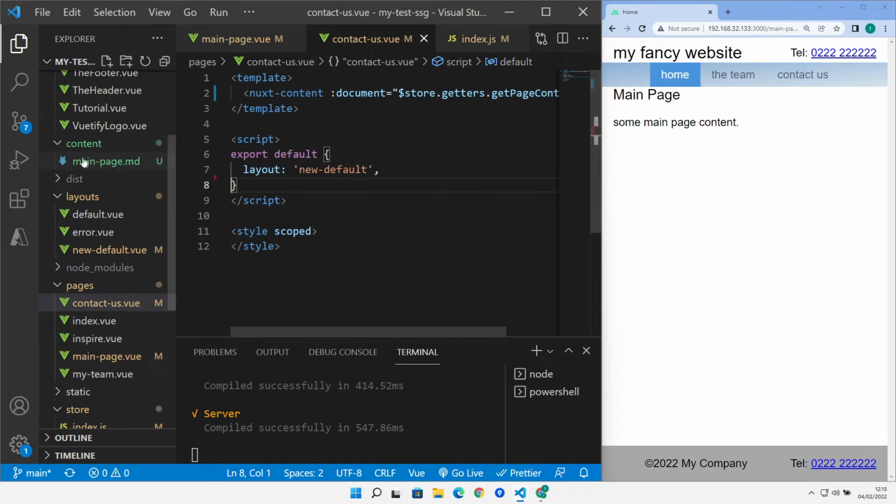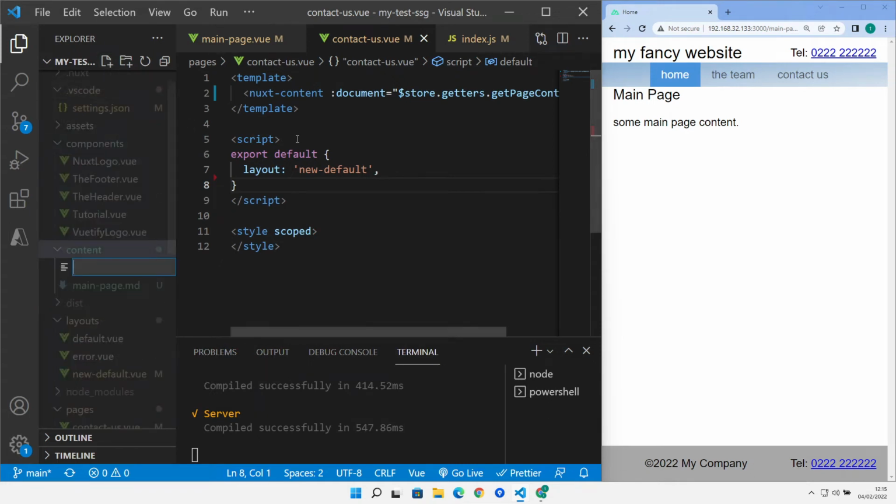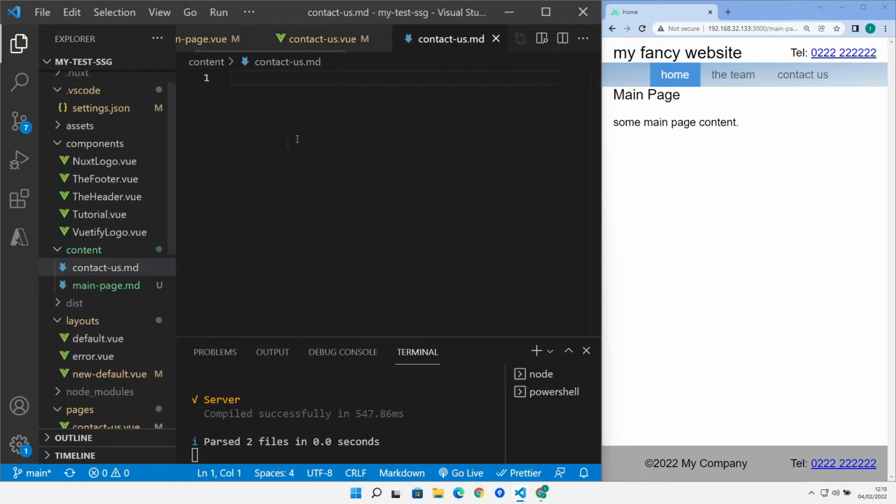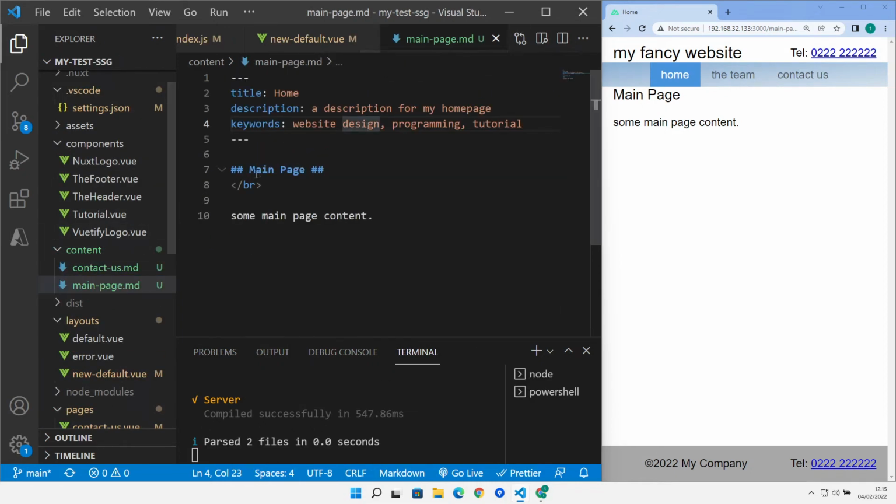We also need to go and create a Contact Us Markdown file, and for now just change this with some relevant details.